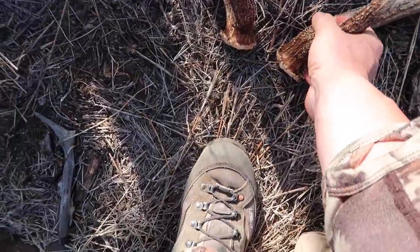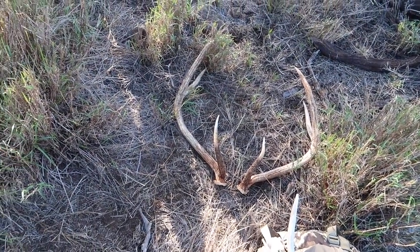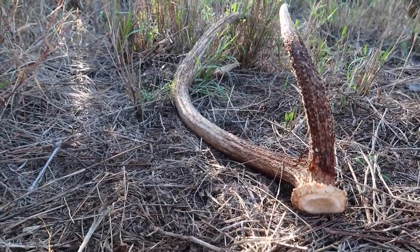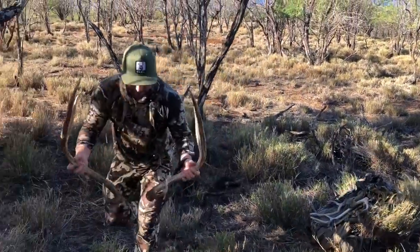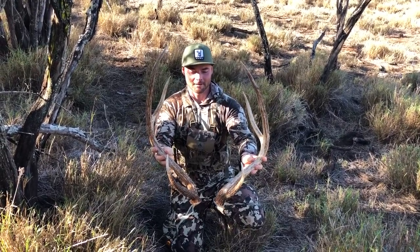Sucker did not go far. That's so bad dude, I just about stepped on that thing. Look at this second one. So their fronts usually kind of go out right? Yeah just like that. Got my first set of axis deer sheds - they're fresh brown, probably haven't been on the ground very long. A lot of the bucks are actually still packing. But a super nice buck - I don't know if I've seen one that big. Things were about 50 yards apart, maybe 40. I didn't think we'd find the other side, but we scooped them.